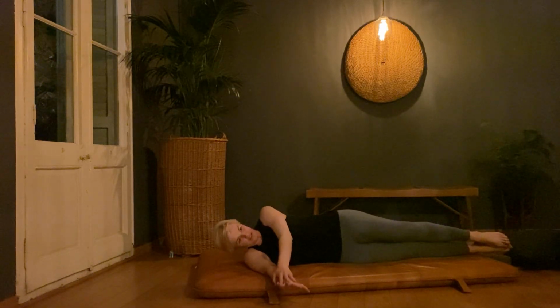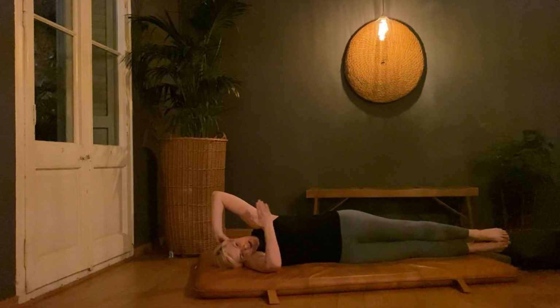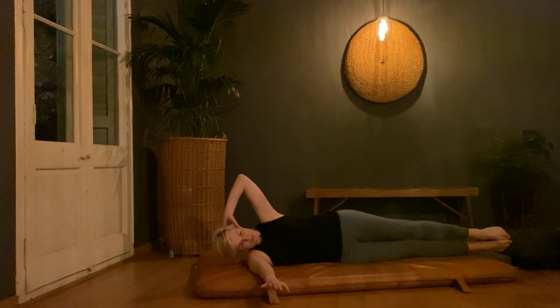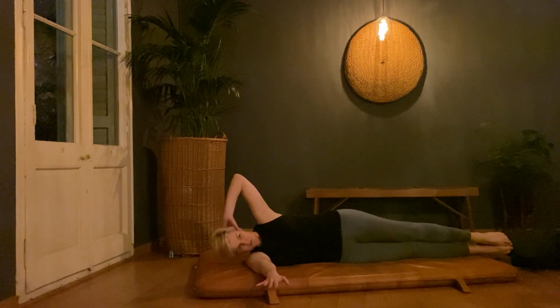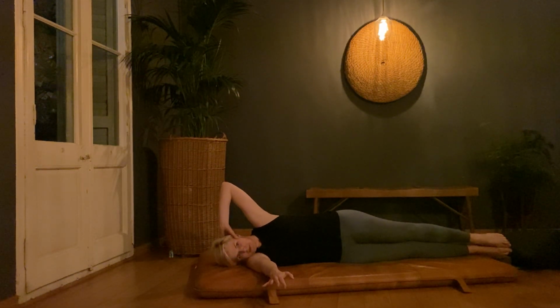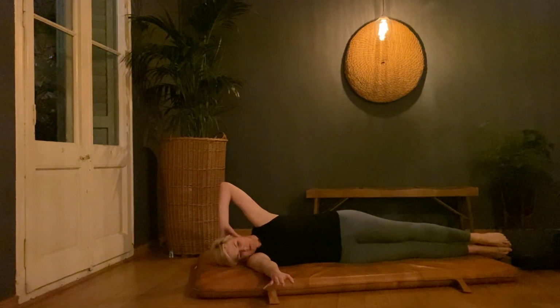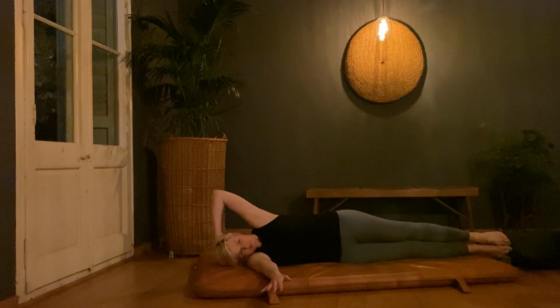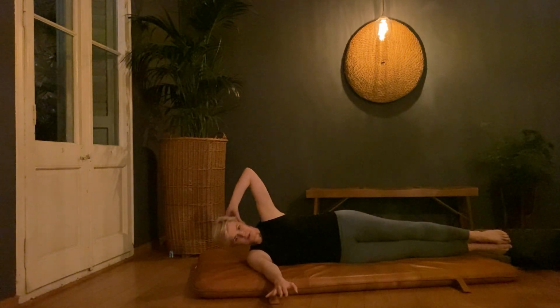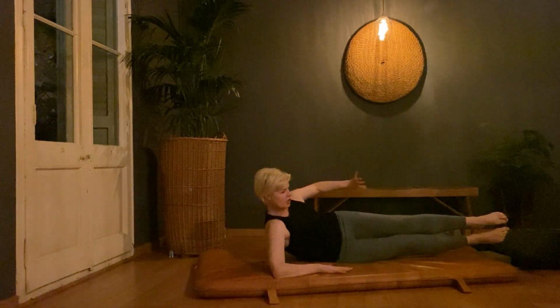Hand facing down, hand behind the head, feet aligned with your hips. Activate through here, lift up. One, two, three, four, five, six, seven, eight, nine, ten. Change sides.